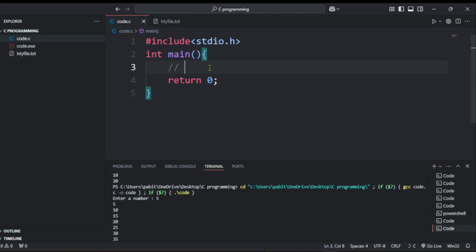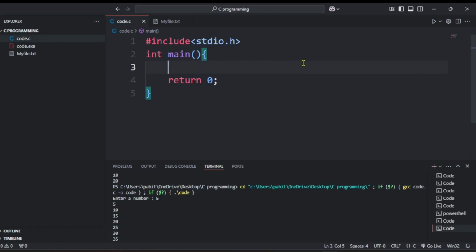And if we take 100, the sum is 1 plus 0 plus 0, equal to 1, the sum of digits. Again, if we take, let's say, 2, 3, 1, basically the first digit is 2, then the digit is 3, then the digit is 1, that is basically 2 plus 3 is 5, plus 1 is 6. So in this way we are going to print the sum of digits of a number input by the user.